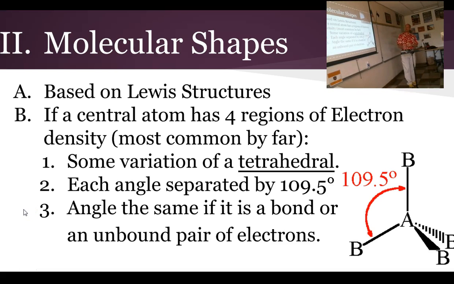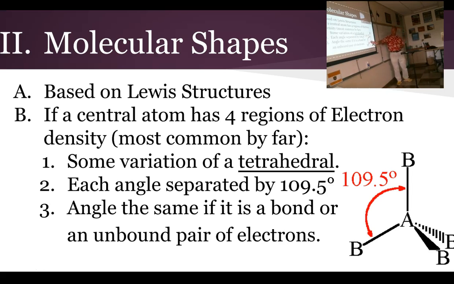So we're going to continue with this. You can take a moment to write this down. When you draw Lewis dot structures of atoms, that's why we had you do that first, you are aware that we have pairs of electrons, and then there are bonds that come out of the central atom too. We're going to base all of this on Lewis dot structures. Most of the time, you're going to have four things coming off the central atom, either a pair of electrons or bonds. And so most of the time we have some variation of this shape called a tetrahedron.